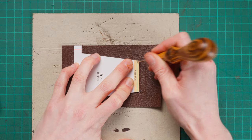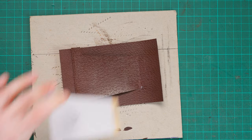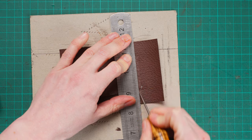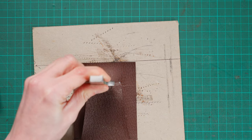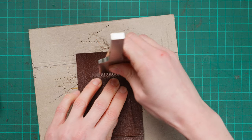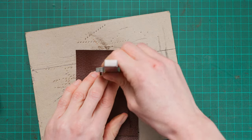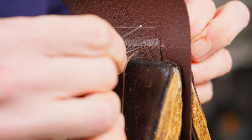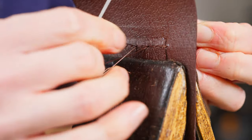You can now use your pattern and mark on the green line on the bottom of your T-slot. Then, using a ruler, mark a line between these points and follow this with your chosen stitch marker. And you can now start to stitch your pockets into your backing. So I'm going to be using the double hand or saddle stitch method for this. I'm going to be doing every other stitch mark.